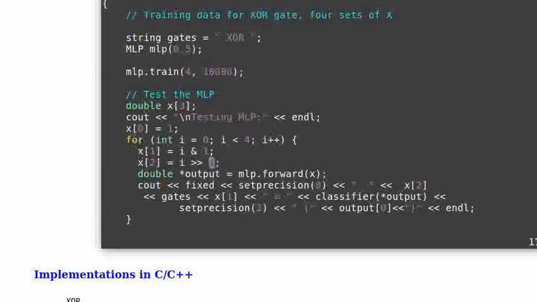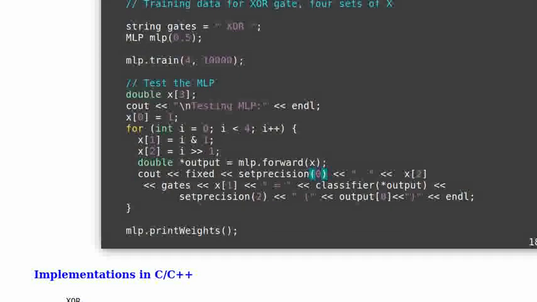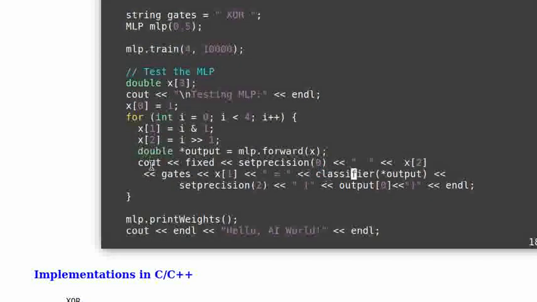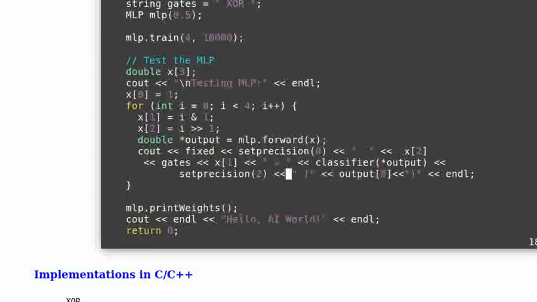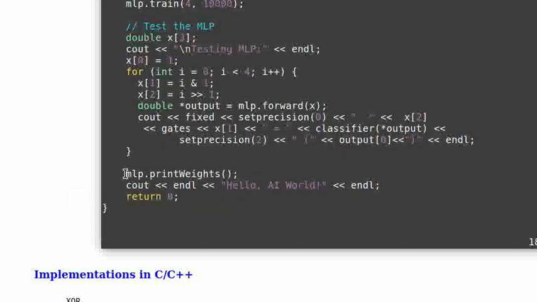This is for testing. After training, we give the function the input X, basically from 0 0, 0 1, 1 0, 1 1, and see if it would give us the correct result. So we call this function to do the test and then classify the output. And we also print out the actual output value obtained from the Perceptron. And for our reference, we also print out the weights.